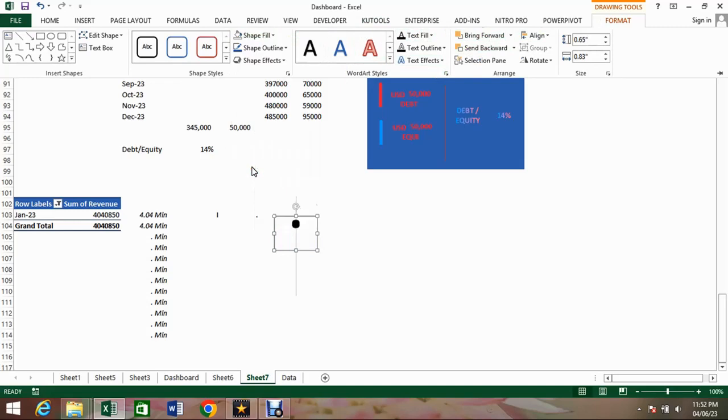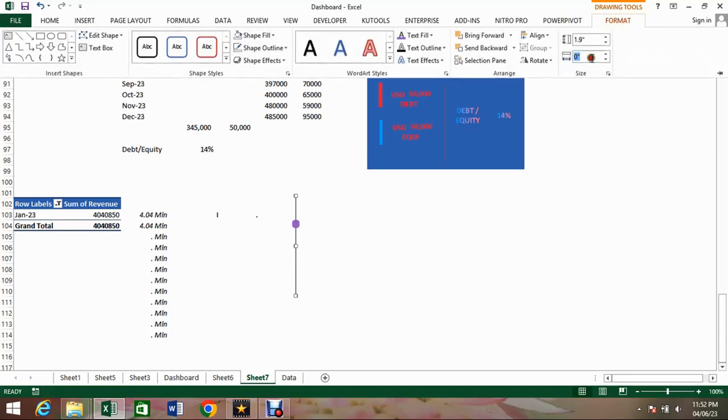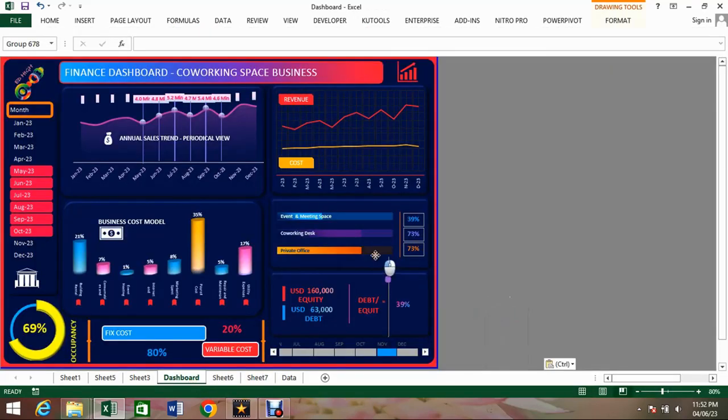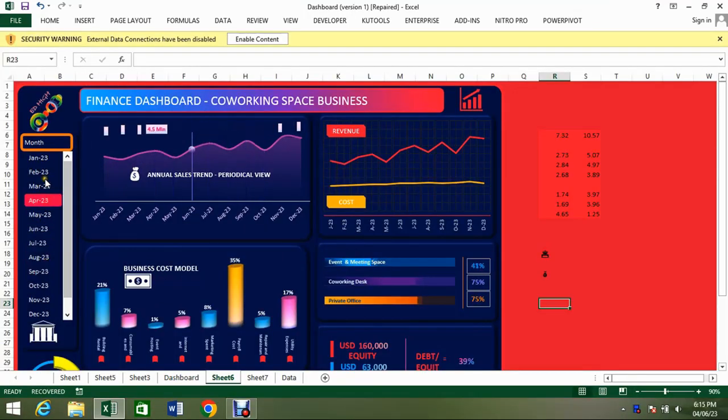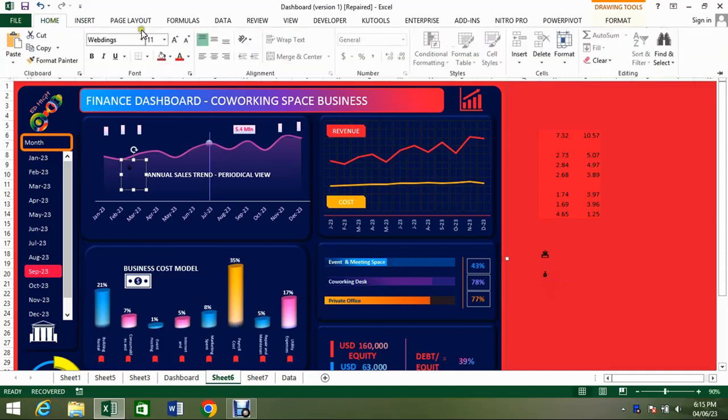And when you use that, you just need to fetch the data from the text boxes, and by using the text boxes you can insert the same data and adjust those text boxes so that they look like either a line or a dot. So you just need to format the text box with the no fill option and no border option. So that's the main concept here. And now you have created your table and a complete dashboard, and by using this dashboard you can see that the whole dashboard is interactive.